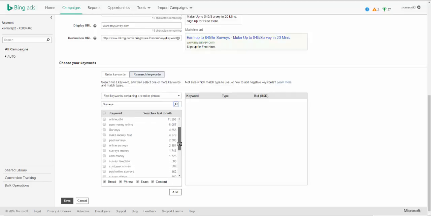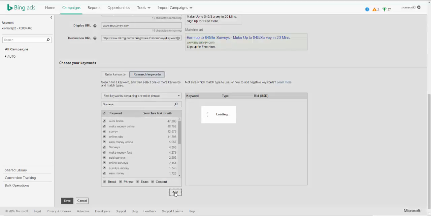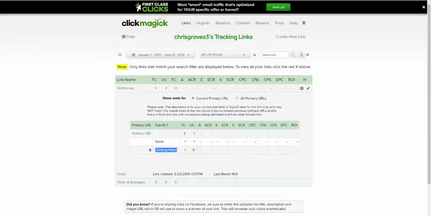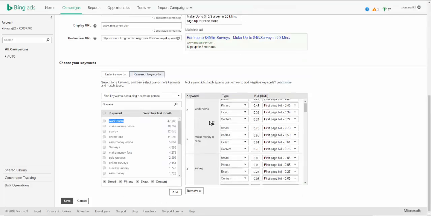And we're going to just skim over this, and most of it does look pretty good. So we're going to just add everything, which is okay in the beginning. Because in the beginning, we're trying to just drive as much traffic to our site, and then we're going to look at our tracking and see what's converting, right? We want to get as much traffic coming in, because even though you may look at work from home and say, well, how's work from home going to convert? Work from home may actually be a top converting keyword for your campaign, if it's applicable, which I believe it is. You'll have to let your tracking determine that by looking over at your stats to see which keywords are generating actions.